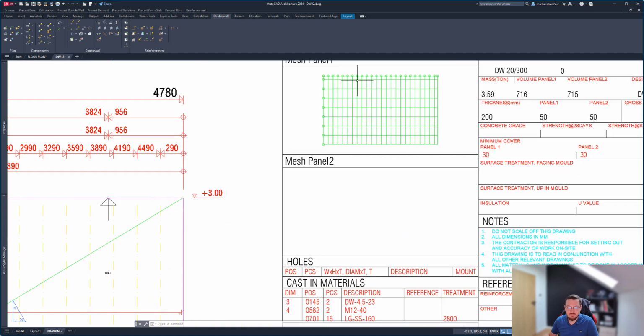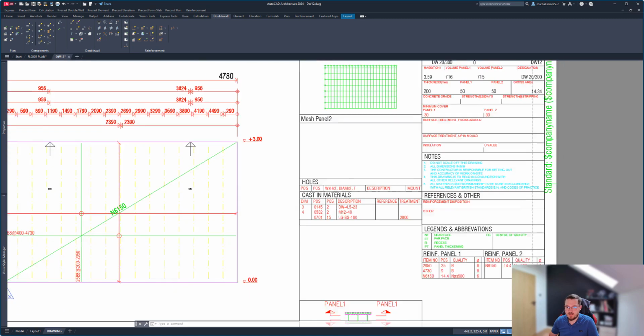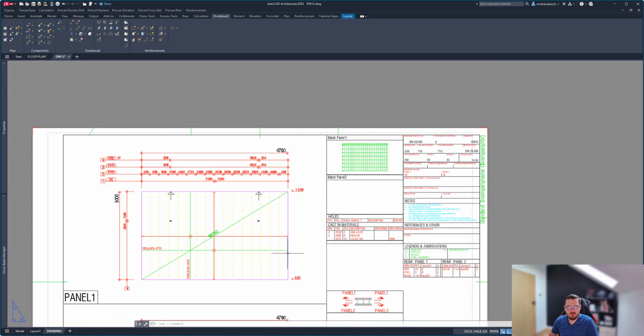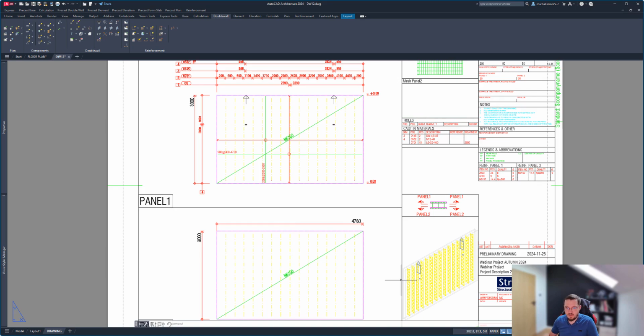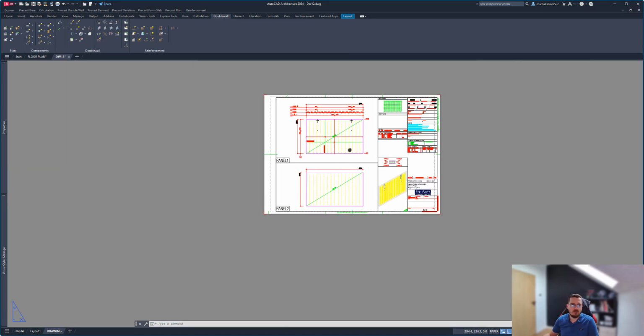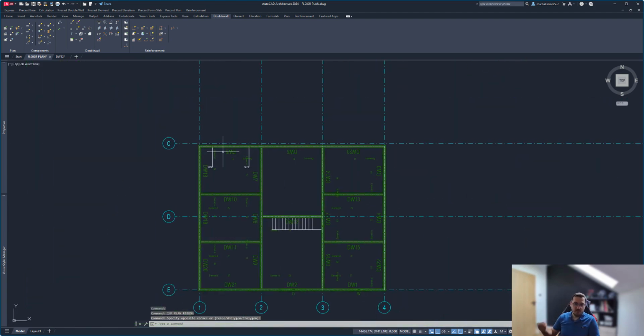You also get some mesh for the reinforcement in the first panel, and again a bunch of data about the wall itself. And also a 3D preview with the girders. You can of course refresh and regenerate the reinforcement in those panels. I won't do that for now because it took a bit longer than I wanted, so we still need to do the form slabs.